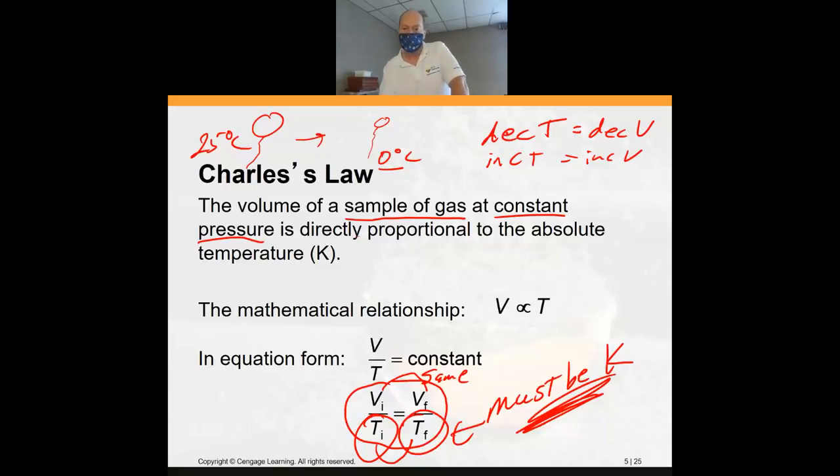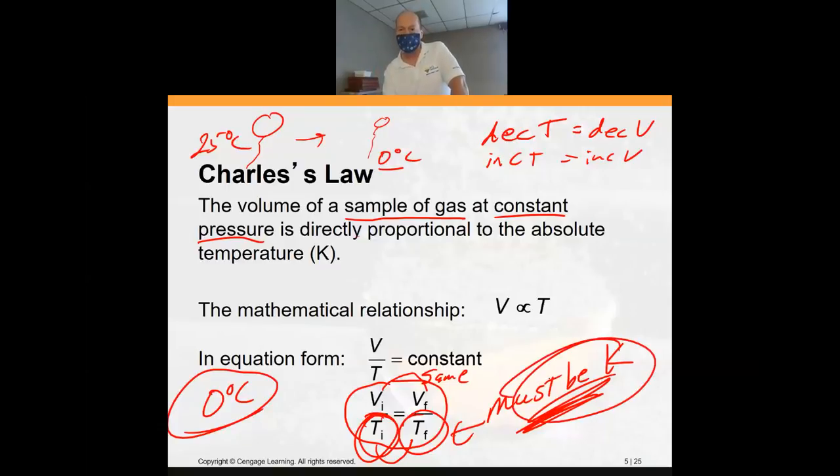You can never divide by 0. You have 0 degrees Celsius. That's a very common temperature. That is simply ice water. All right, that is the freezing point of water. You get that all the time. You stick that in there and your calculator can't do it because you can't put that there. It must be in Kelvin. 0 Kelvin, nothing exists. If you put a 0 in there, well, you can, maybe the hypothetical question is you're at 0 Kelvin. What's your volume? You can't have one. That's correct. Nothing exists at 0 Kelvin.